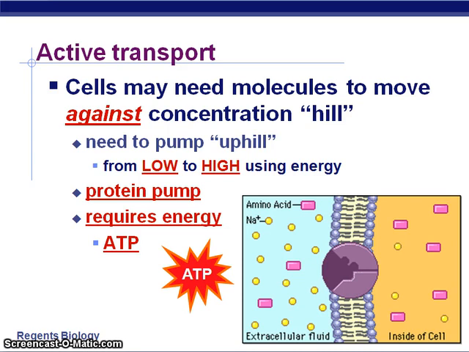Active transport, on the other hand, is going to be when a cell actually has to go against its concentration gradient. So think of it as going uphill. To go uphill, you need a lot of energy, or like swimming against a current. That's really hard. You need a lot of energy. So for active transport, it's the opposite of diffusion. You're actually going from a low to a high concentration gradient, and you have to use energy. And just as a quick refresher, the type of energy we use in cells is called ATP.